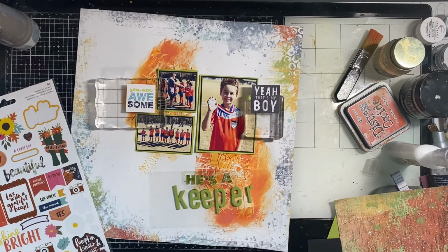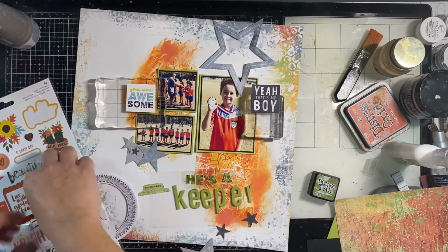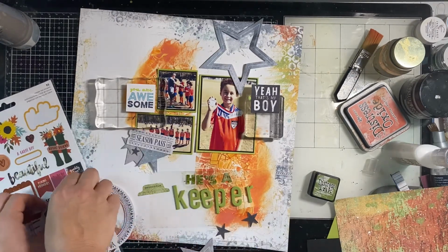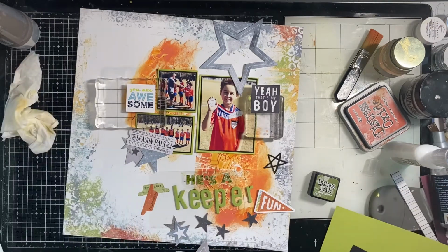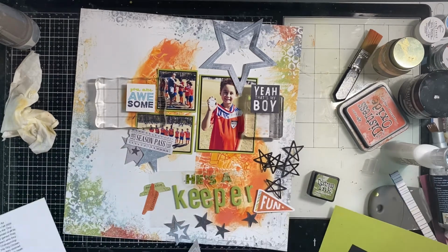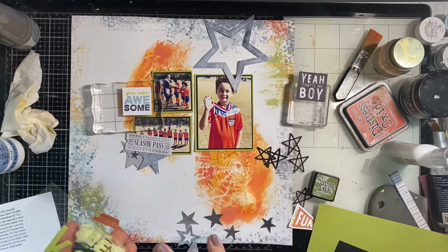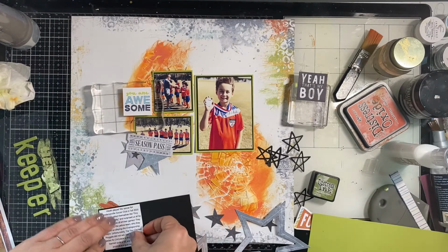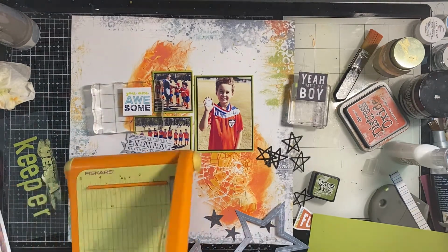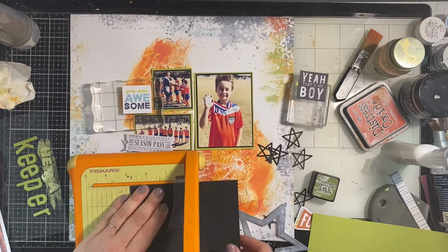It's hard to tell. I think I was trying to change the color of those white, smaller alphas with that green. And it didn't want to dry well on those shiny alphas, so I ended up adding gesso and it kind of smears it and it makes it the perfect color. I go through my die cuts from the Legendary Collection and I pull out a bunch of stars and that season pass tag that I want to use. And this is where I add the gesso over the letters, so you can see it kind of made them perfect, really. And it allowed that ink that I used to color them to dry.